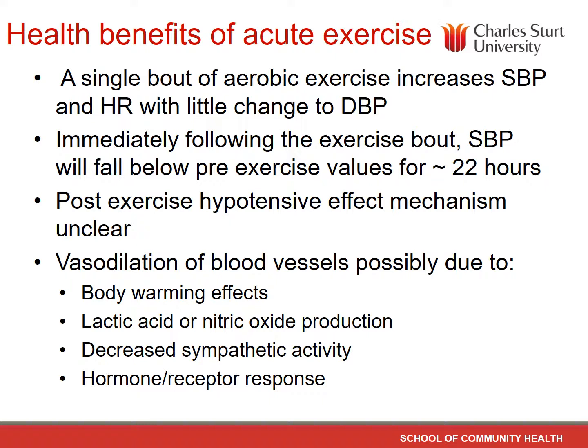Okay, so that emptying of the heart creates extra pressure on those vessels, increasing the systolic blood pressure, but we get little or not much of a change in the diastolic blood pressure. Immediately following exercise, systolic blood pressure will actually fall below pre-exercise values for the next 22 hours. And for the next 2 hours, we see a decrease in almost all values, whether it's systolic pressure, diastolic pressure, or the mean arterial pressure. So a single bout of exercise, an acute response, has that hypotensive effect.